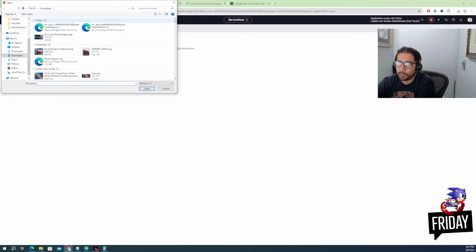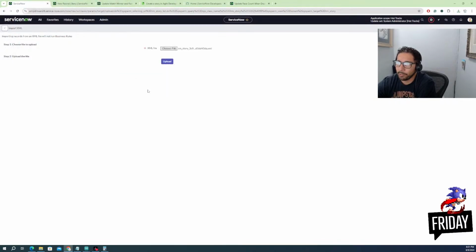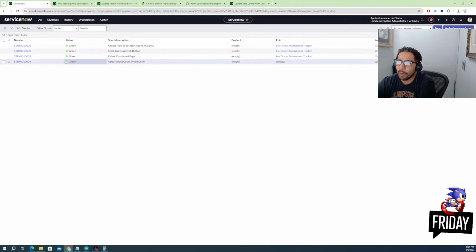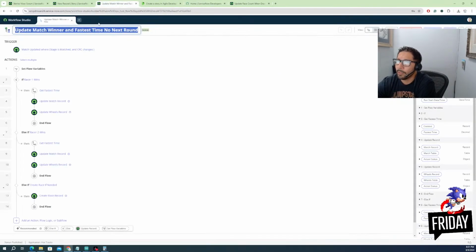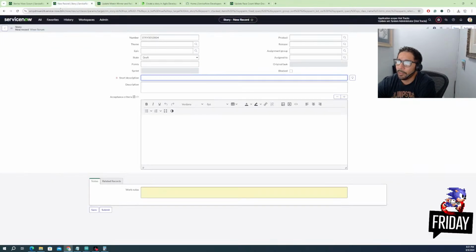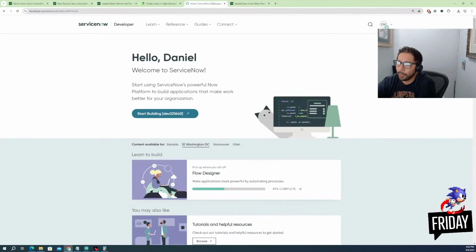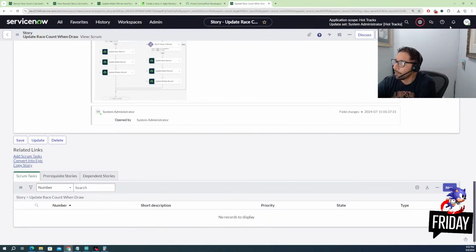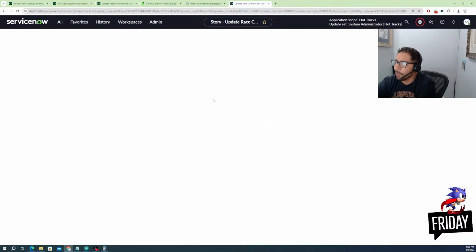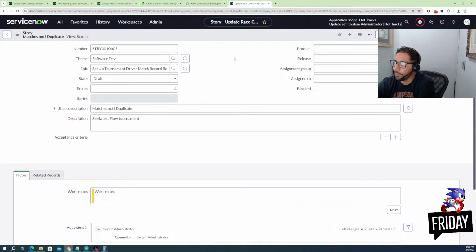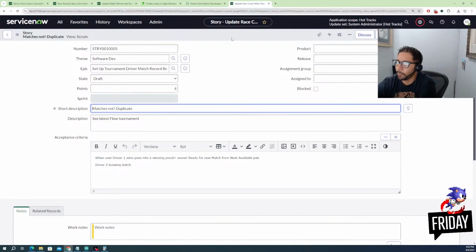And then the next thing I want to talk about is our Creator Studio and Flow Designer. So Creator Studio, or Assist Now, has a feature that you can use it in Flow Designer.